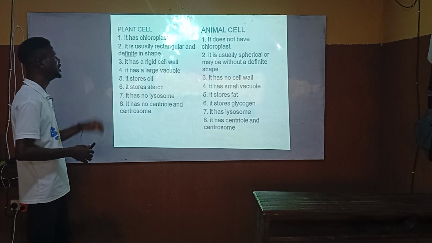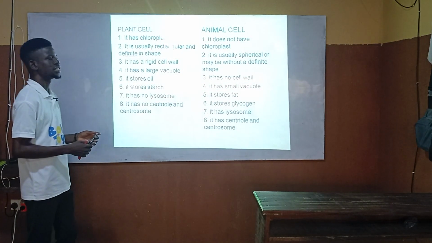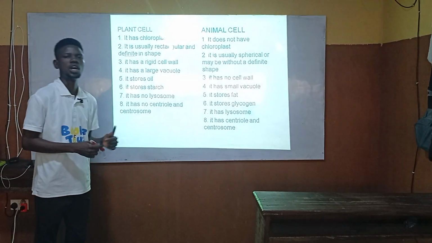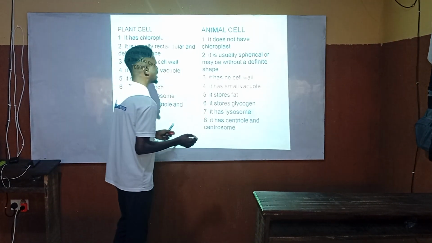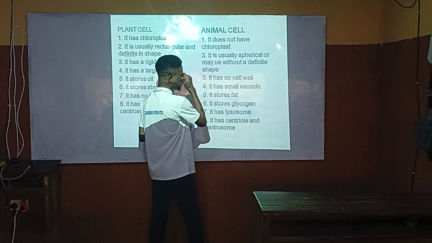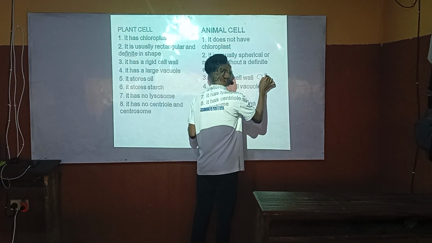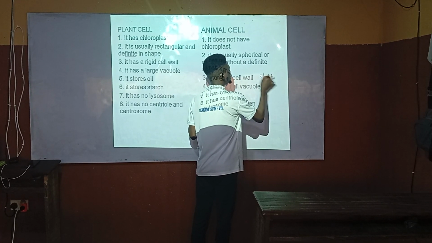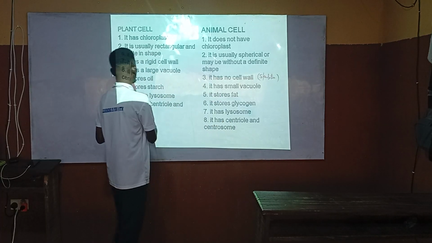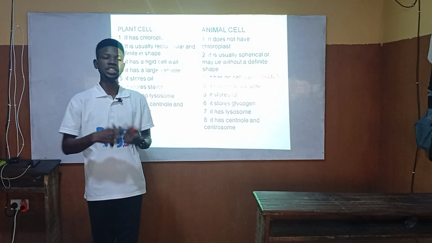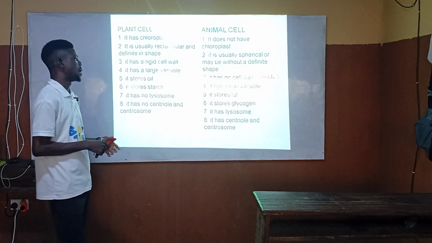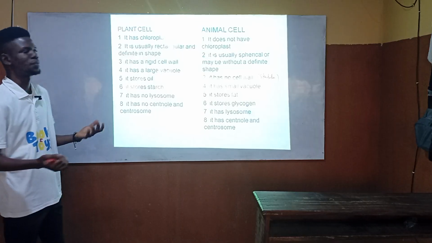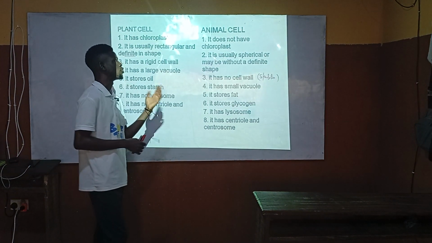Under plant cell, it has a rigid cell wall. While under the animal cell, it has no cell wall. And I said what we can attribute as the cell wall in animal cell is the skeleton. So the function of the cell wall in plant cell is to give rigidity, shape, support. And we know in animal what supplies rigidity, shape and support is the skeleton. So we can simply say the cell wall of animal is the skeleton.